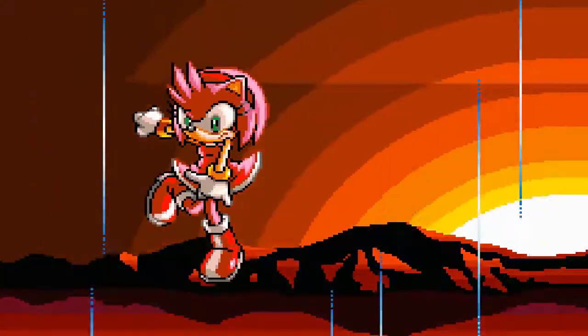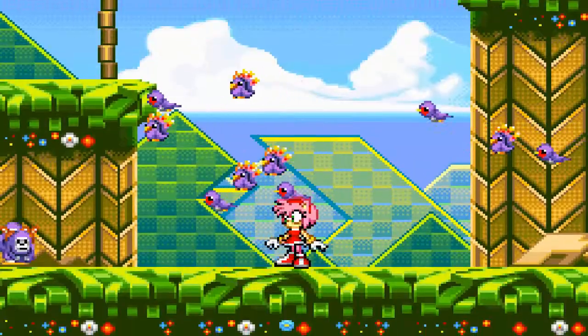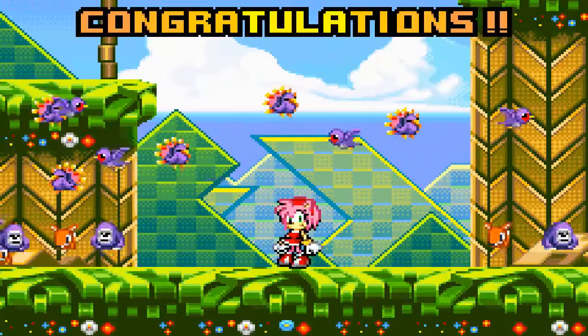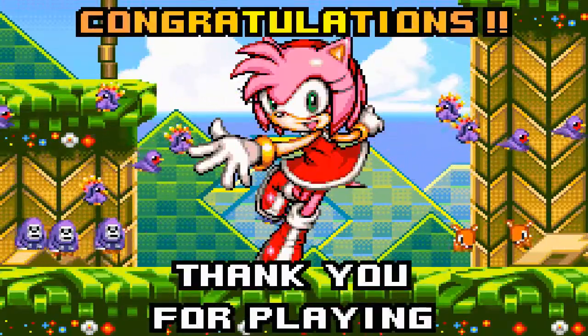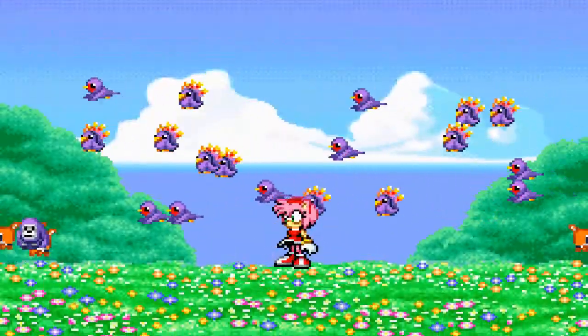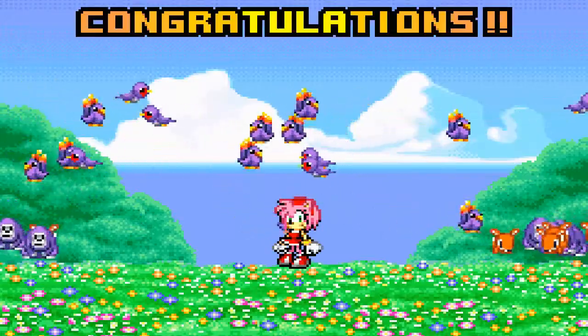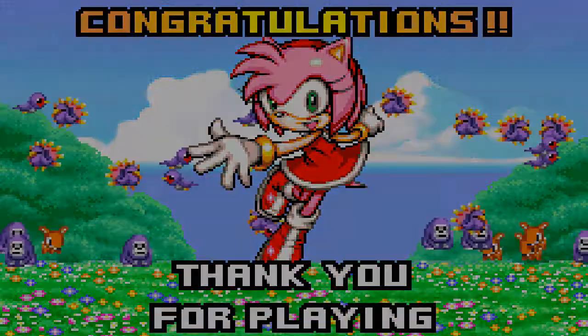When you don't collect all of the emeralds as a character and clear the final zone, you just land at Leaf Forest instead. Yeah, that's it. That's your reward for collecting every Chaos Emerald in the game. All 35 Chaos Emeralds. The same background as all of the other characters. Wonderful. Well, that's my life wasted.